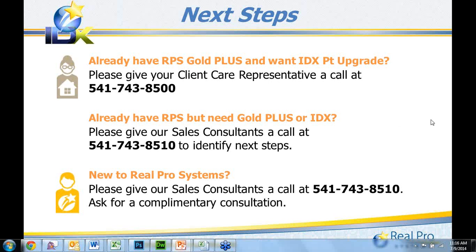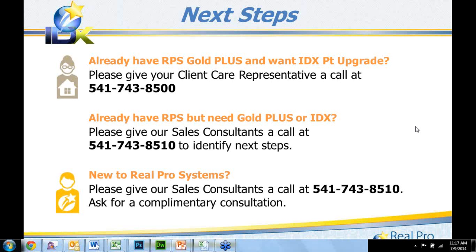Another question we got: will any of these tools work with my existing website? The answer is yes. If you have a RealPro site, you just need the Gold Plus upgrade, we can do that for you. And once you get the Gold Plus upgrade, you will get access to the IDX tools, the Automated CMA tools, and all of the Gold Plus tools we talked about today. If you're talking about an existing website that's not with RPS, the answer is no. You would need to switch over to our platform to get access to all of the tools that we offer.